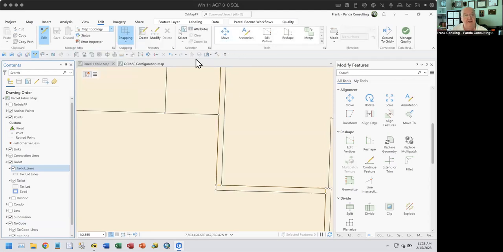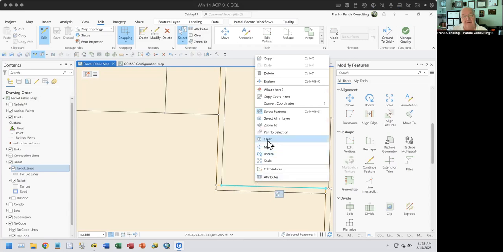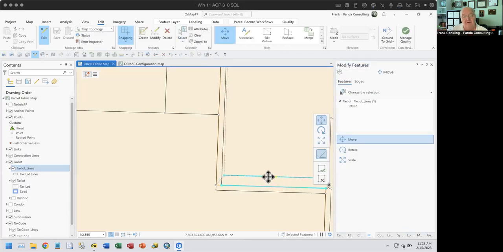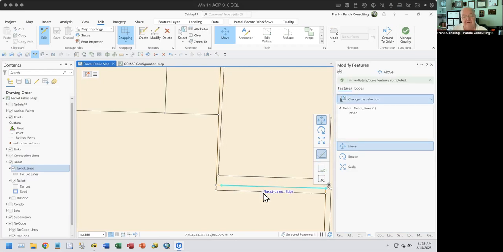So I could select a line here and tell it I want to move that line. And when I move that line into a theoretical place here, it will move the tax code lines also with it. But if I had the tax code lines off and I made the move, that line would not move.